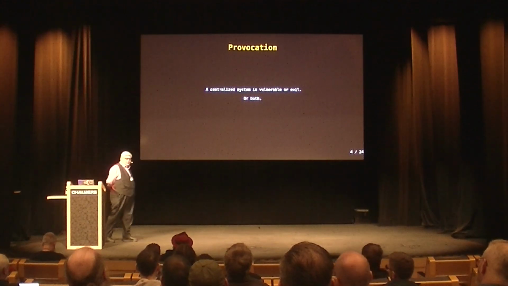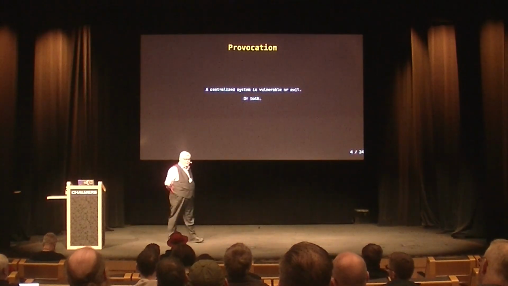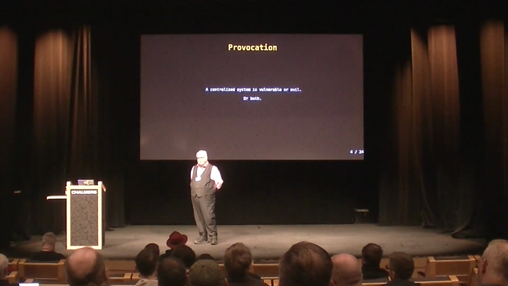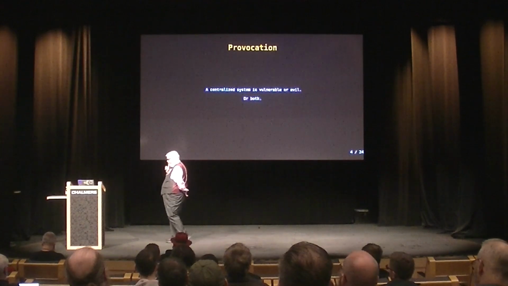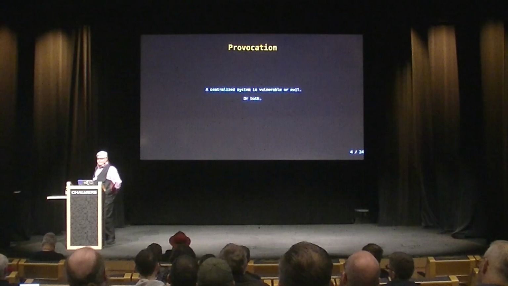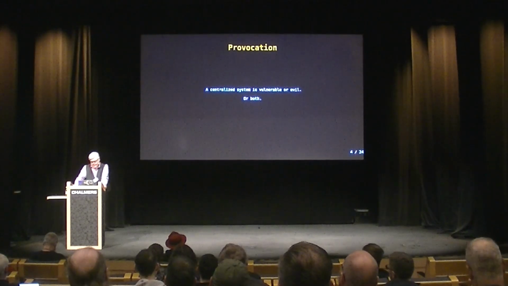GitHub is something I'm sure all of you know. GitHub is a centralized service. As a centralized service, it is both vulnerable and evil. Some centralized services are only one of these. The principle is very general, but given the topic of today, I'm going to be talking about GitHub specifically.